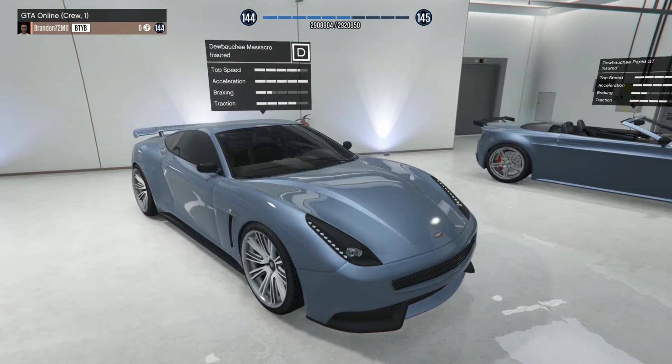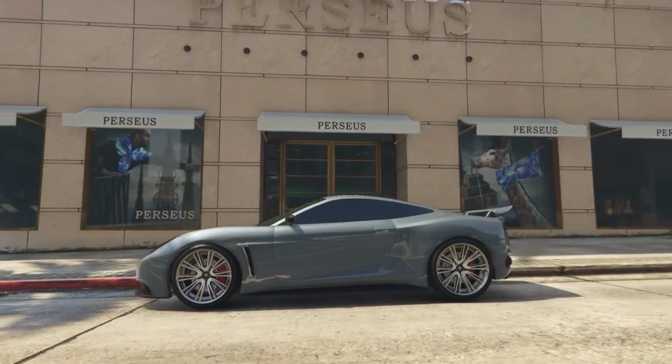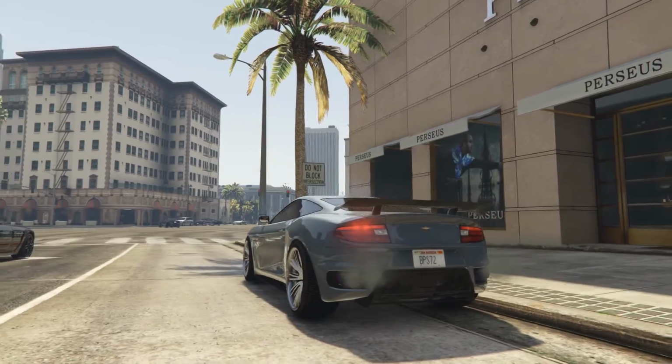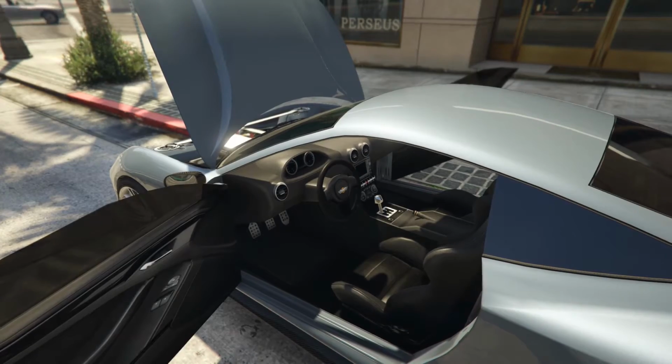Up next is the Dubachi Massacro. Despite being based on the British Aston Martin Vanquish, the Massacro actually takes its name from the Italian word for slaughter. That's no coincidence either, because the Massacro is first place in top speed for sports cars at 121.5 miles per hour, which rivals the top speed of many supercars.